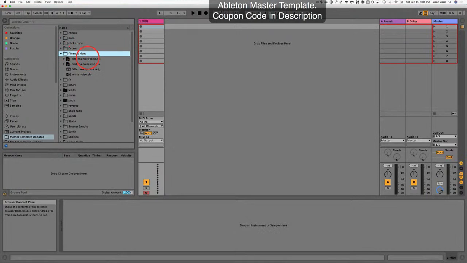Filters can be really important in adding some suspense into your songs, and it's not that it's really difficult to do, but it's really nice to have tools that are readily available, as well as having just different types of noise as well. As you can see in this folder, we have loops of just different types of noise here, which you could also find really helpful at times. So with that, let's go ahead and drag in the filter sweep rack here.